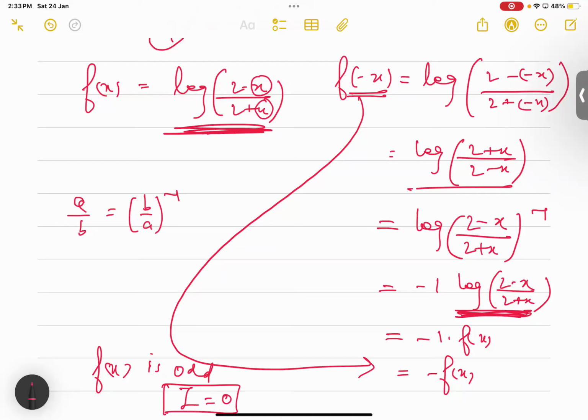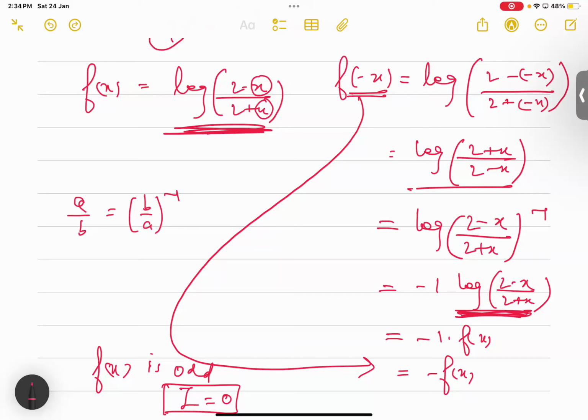So in your recordings, all are odd only? In the examples which you give, you usually get odd, isn't it? Not necessary. When it's even, normally you can also solve without applying the even property. Minus minus f of x is equal to f of x. Without this minus sign, it will be even. So if it is even, solve normally, as in no need to apply that even property.